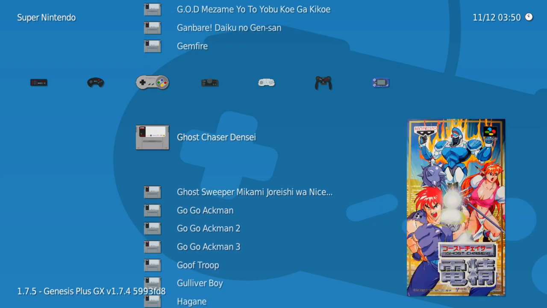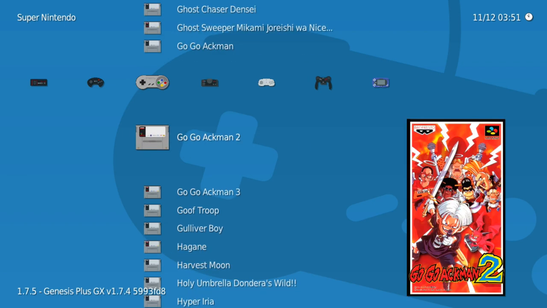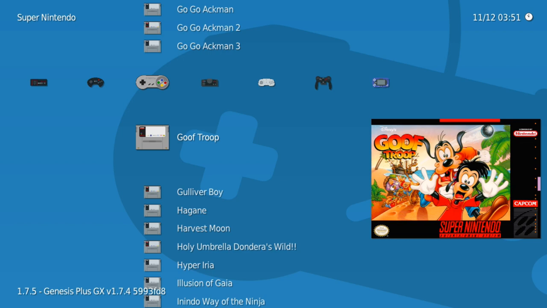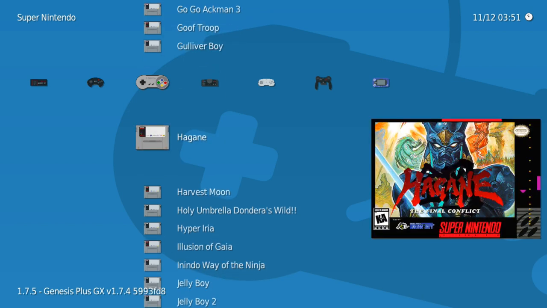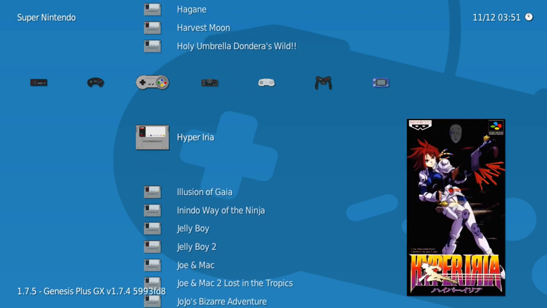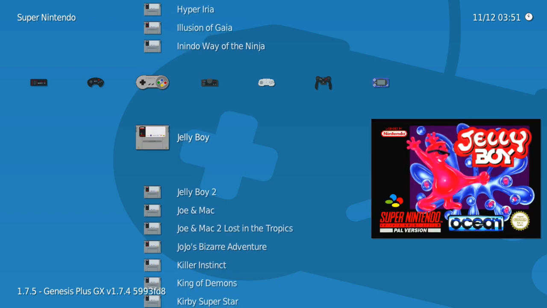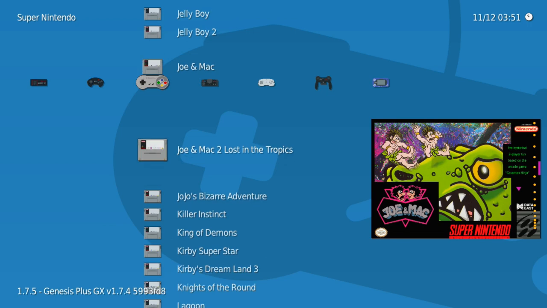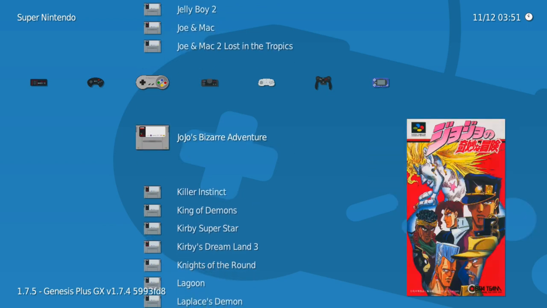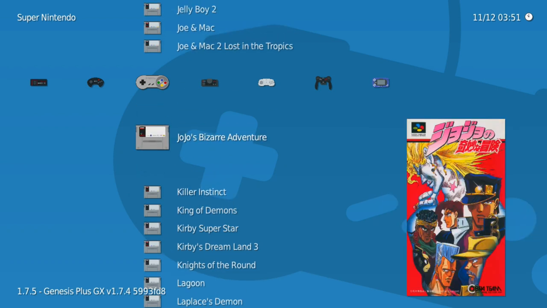Either way, Gemfire. Ghost Chaser Densei. Ghost Sweeper Mikami. Wow, nice body. That's a really weird title. Go-Go Ackman. Go-Go Ackman 2. Go-Go Ackman 3. Goof Troop. Gullible Boy. Hagane. Harvest Moon. Holy Umbrella: Dondera's Wild. Hyper Iria. Illusion of Gaia. Inindo: Way of the Ninja. Jelly Boy. Jelly Boy 2. Joe and Mac. Joe and Mac 2: Lost in the Tropics. JoJo's Bizarre Adventure. Oh man. It's just weird seeing all those characters now that I've actually seen the show.